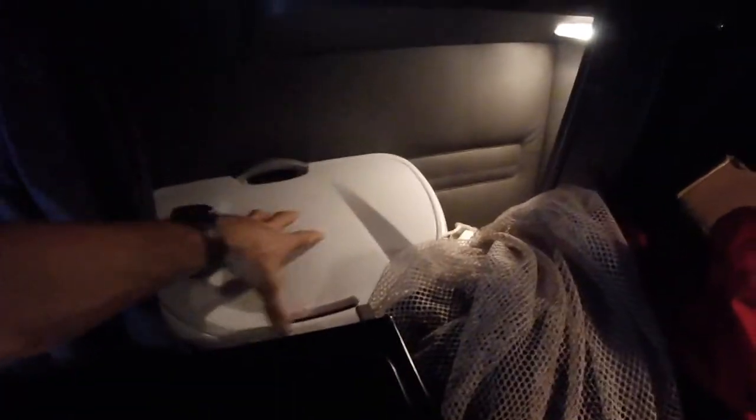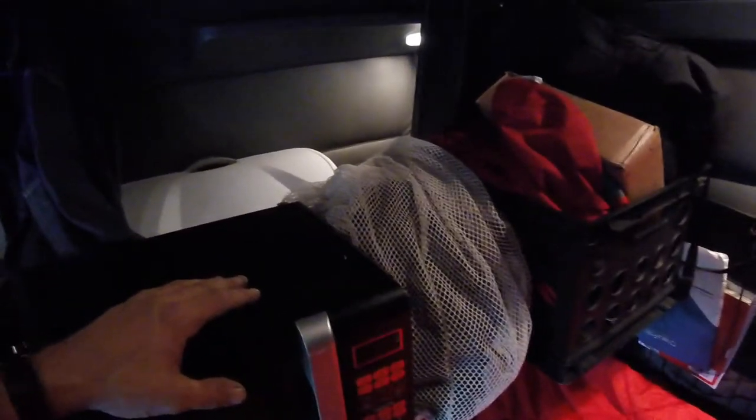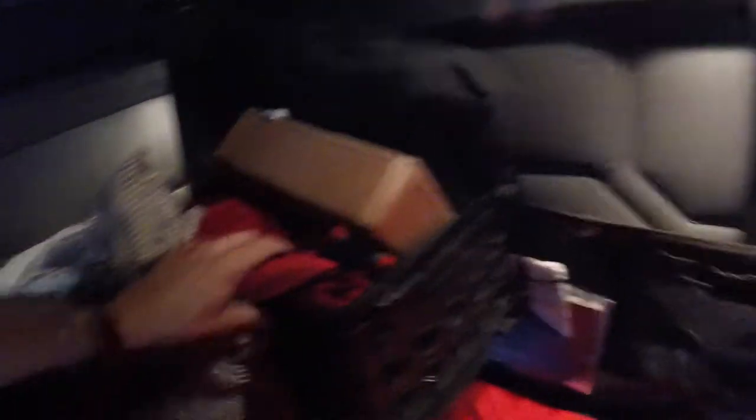This laundry basket — I'm actually kind of wishing I'd gotten a kitchen waste bin instead, just because this is so much bigger. A kitchen waste bin would have been square and I could have put netting in it. But it works. It might be two weeks before I do laundry out here. I've also got my guitar out here, and you can see in the back I've got my grill — I'll be doing another video on cooking out on the road. Having this extra storage really helps; everything is easy to access.